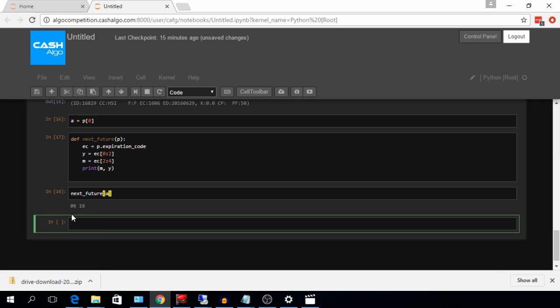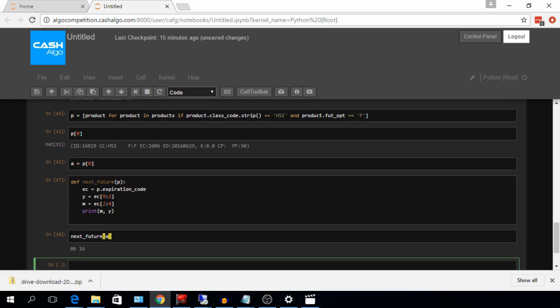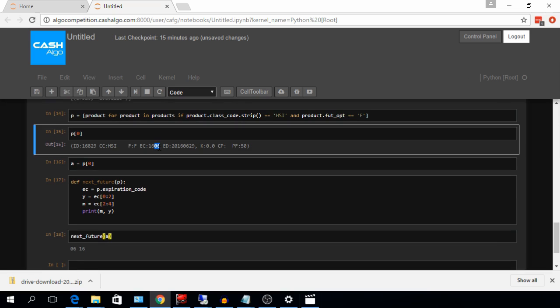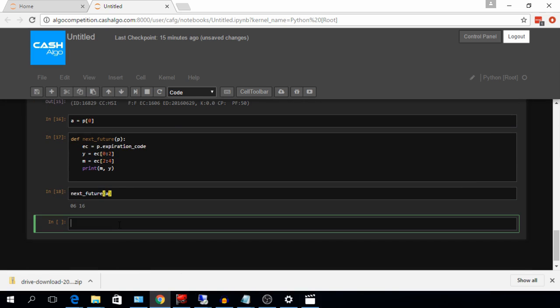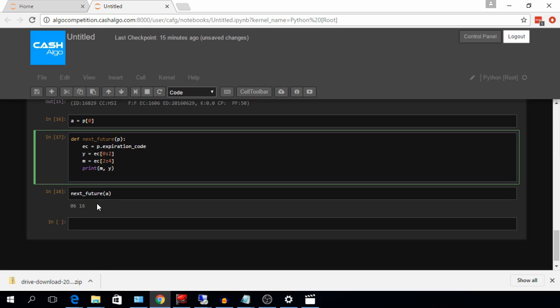But the fact that we have a 0 in front of the month leads me to believe that this is not treated as an integer but as a string. This is actually extracting the substrings of the expiration code and not the actual numbers. So I need to cast the string to an integer. So I simply have to call a function int that will convert that string to an integer.